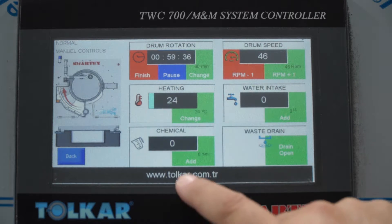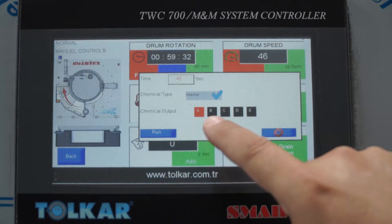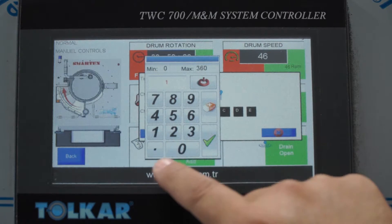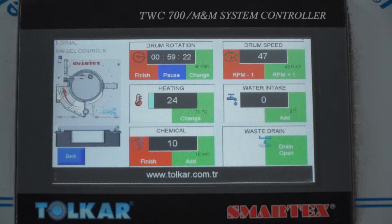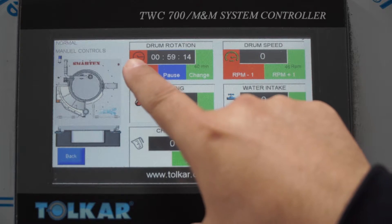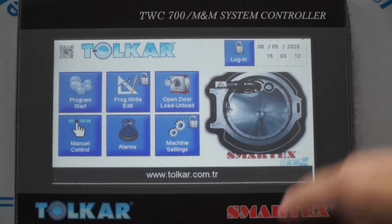We can press the rinse button. This area is for chemical cleaning time — we have five different chemical areas: A, B, C, D, E, and an internal line. This is the time for chemical cleaning. When you press run, the chemical cleaning system starts working. For stop or pause, use this button. To finish, press here. To go back, press this button.